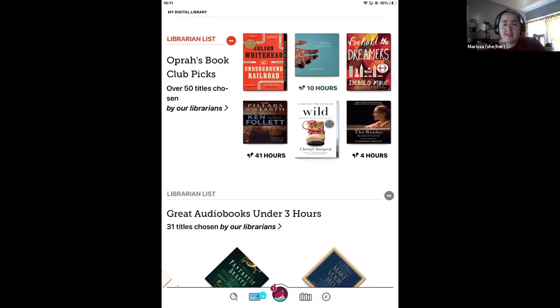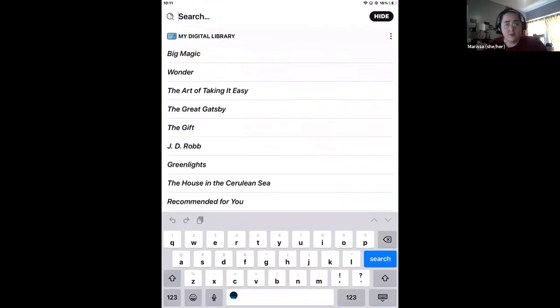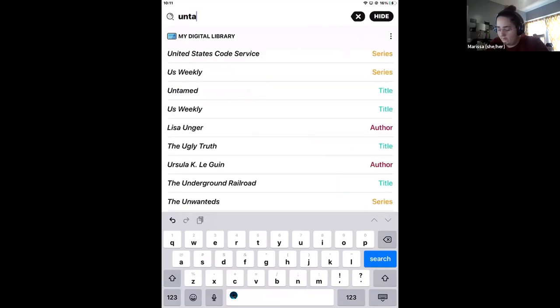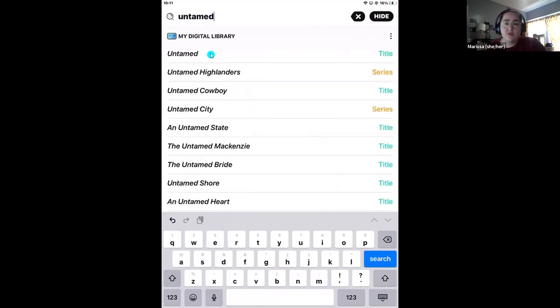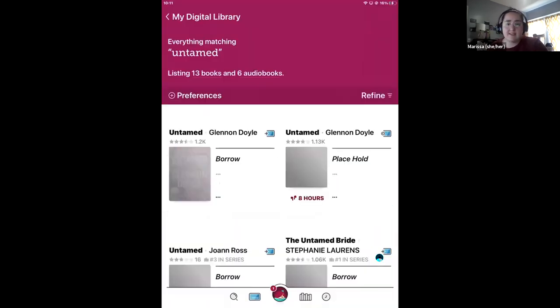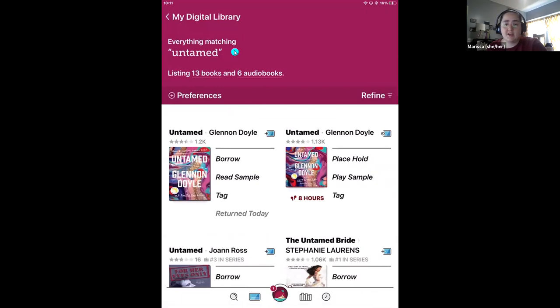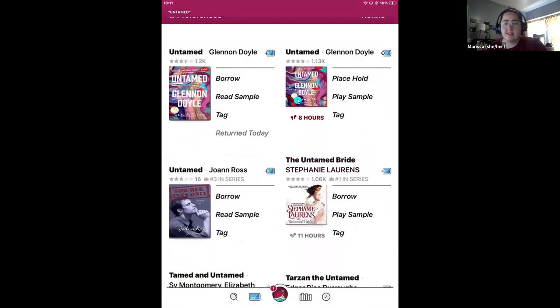All right. So like I said, the library card is where you're going to browse your library's digital collection. You'll see those curated collections. You'll see those filters so that you can look through what's new. If you go right to the left of that library card, you see the magnifying glass icon. This is what you're going to tap if you want to look for a specific title. So if you know the title or author or even series name that you are looking for, you can type that in here. You can always hit one of these search results. I always like to just tap on search so it captures everything in that list. So you can see everything matching Untamed. And as I scroll down, you can see there is the audiobook as well as the ebook.